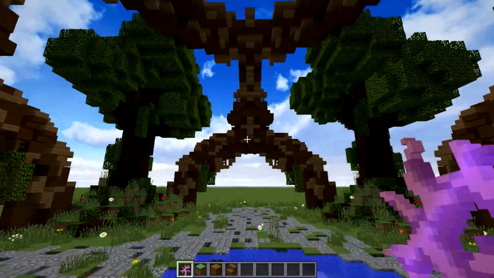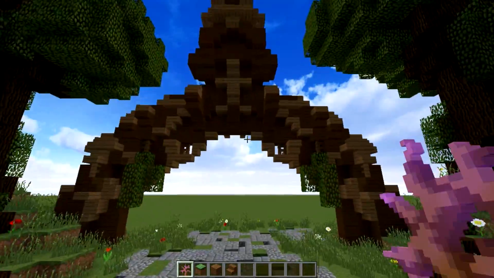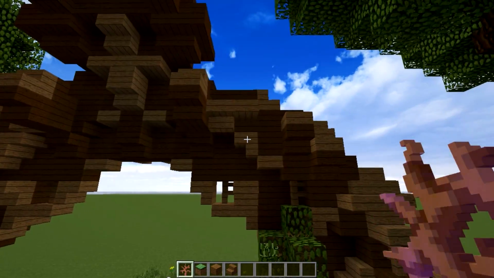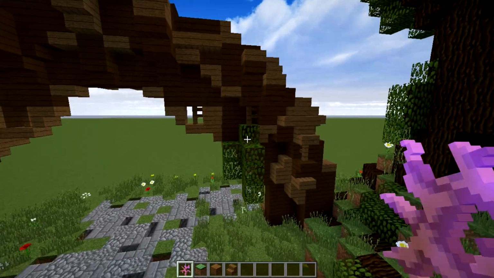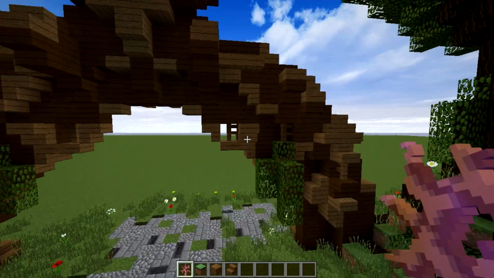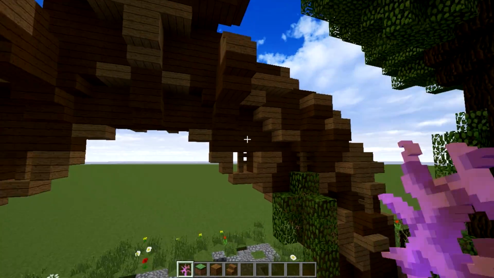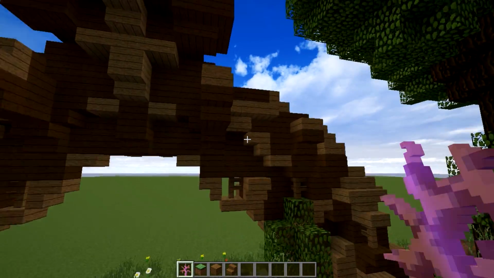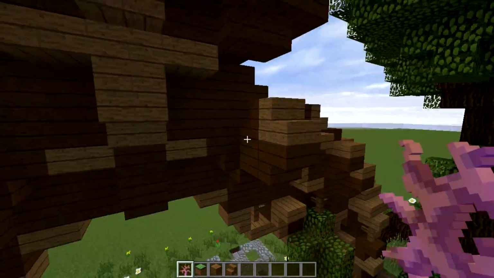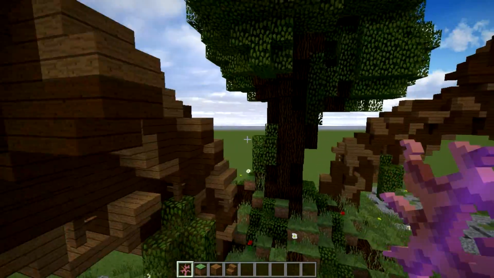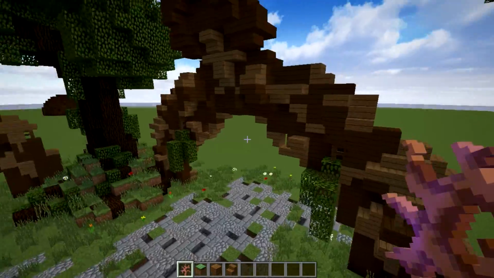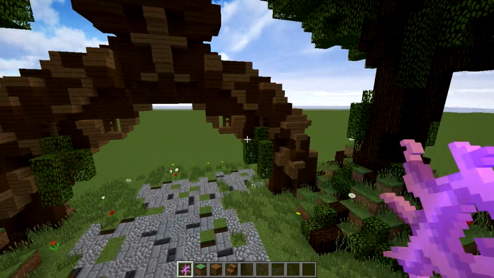And so basically what I did after that is I just started doing some simple detailing with slabs and stairs. Now you're going to look at this and think this is very difficult looking. It's really not. When you find a transition that doesn't look very smooth, just start putting different blocks in there, and then you can even add some more advanced things, like things that jut out a little bit to make a little more eye-catching detail. It's really not too hard once you start playing with it.